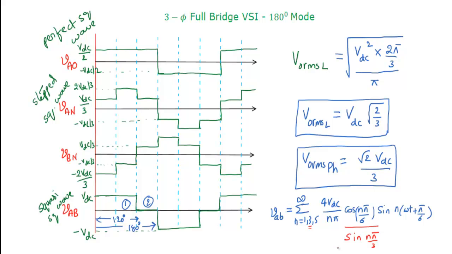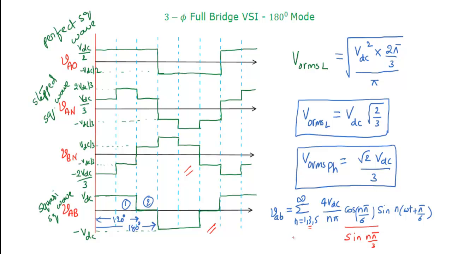What are these things? We discussed already in case of rectifiers. For a quasi square wave, if the cosine angle is 60 degrees, then obviously the harmonics present in that waveform are all odd harmonics except triplen harmonics. Triplen harmonics are multiples of 3. That is why in case of a 3-phase system, with the line voltage or phase voltage, you can see that triplen harmonics will not be present.